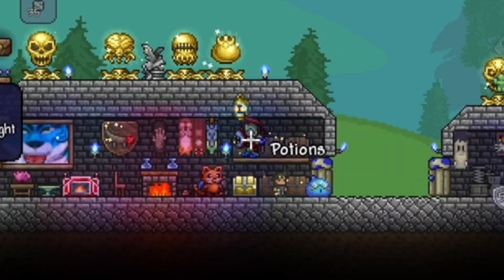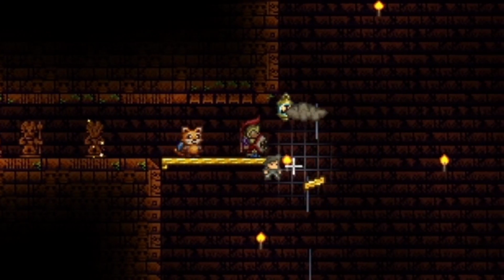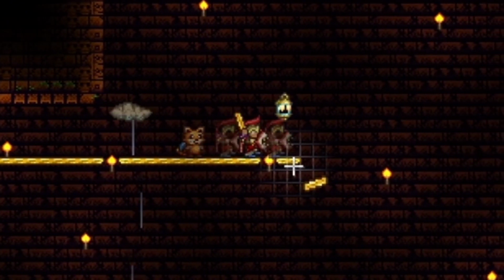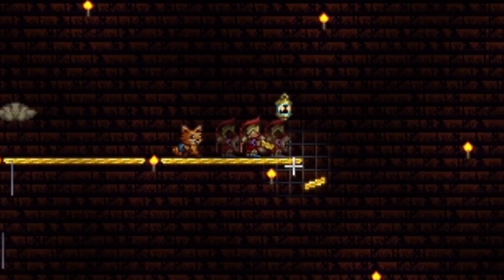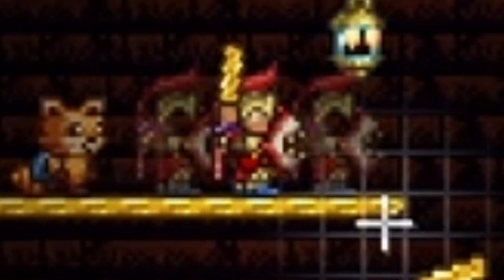Now, I'm going to start off directly where I left off in the last episode, where I began to build the arena to fight a boss named Golem. And if you know Terraria, Golem is a very easy to kill boss. Well, unless it's Master Mode like this.